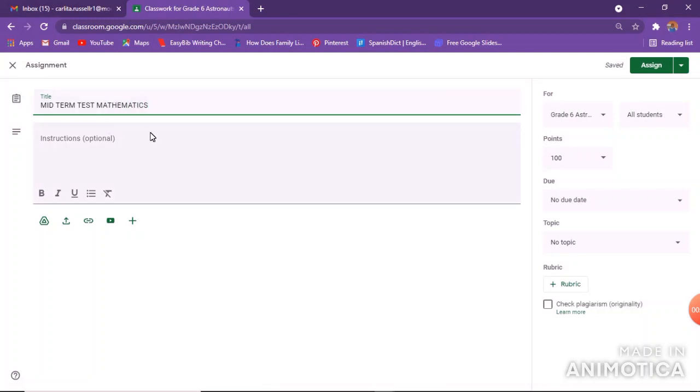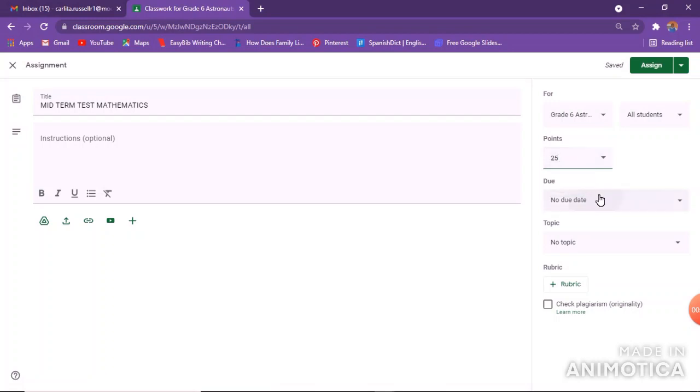You can write a general instruction here, as well the instruction can be on the Google form. So we want to come over here, check the scores. So on your Google form, the scores might be 25 points.